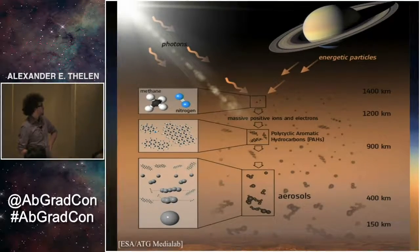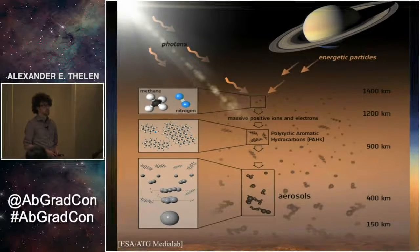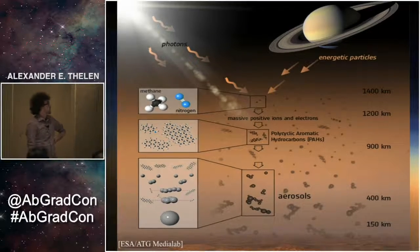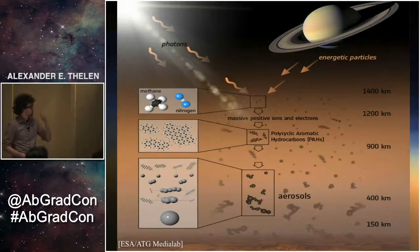So anyway, a lot of these products of the chemistry in Titan's atmosphere come from the dissociation of methane and molecular nitrogen. So as we just covered, it's mostly molecular nitrogen, a little bit of methane, and these things get broken down by energetic particles as well as photons in the upper atmosphere and react with ions and other products from Saturn's magnetosphere, as well as Enceladus raining in with a little bit of oxygen to create all kinds of cool stuff. So there are polycyclic aromatic hydrocarbons, or PAHs, that get formed, and these larger particles kind of accumulate in the lower atmosphere, and some condense out and some kind of form into these larger aerosols or haze products. And this is mostly what I'm going to be talking about throughout this talk.